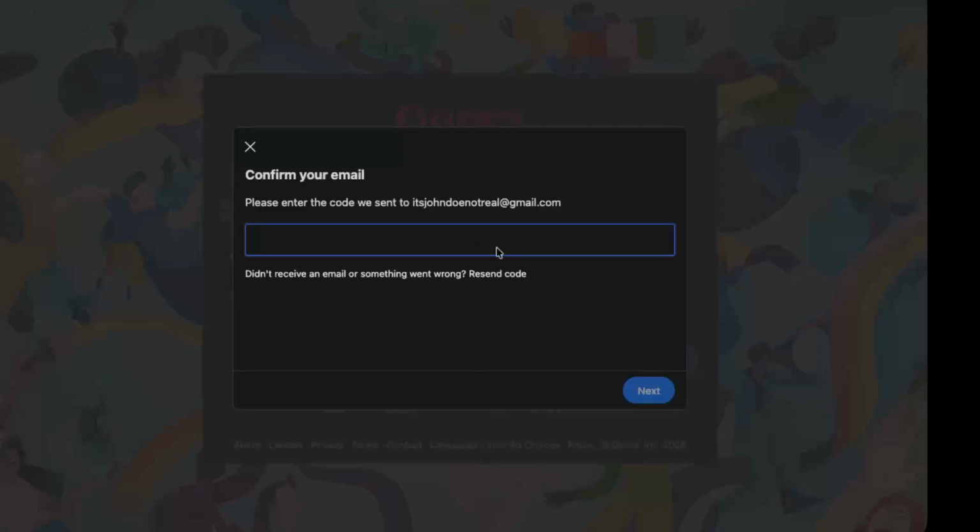Quora may ask you to create a password, confirm your email, or follow a brief onboarding process. Just follow the prompts, keeping in mind that all details should align with your new pseudonymous identity. After you finish creating the account and confirming any verification emails, you're ready to use Quora with this new profile. From this point on, you can start asking questions, posting answers, and engaging with content without connecting those activities to your real name account. Whenever you want that extra layer of privacy, simply log in with this pseudonymous profile and participate from there.